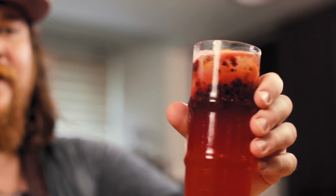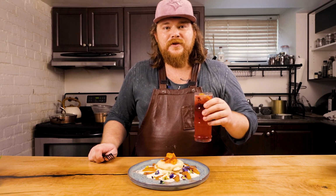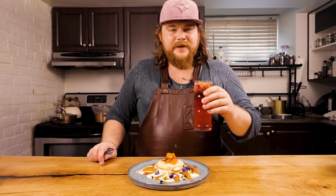That was a journey. I'm a little bummed because my mousse got a little runny, but that's okay because it's still gonna taste delicious, I know that. Here's the Meyer lemonade with blackberries. How good does that look? Very simple, just simple syrup, Meyer lemon juice, some crushed up blackberries, and some soda water.